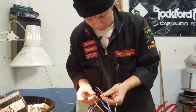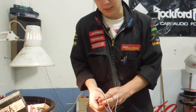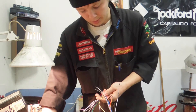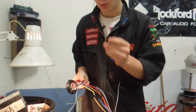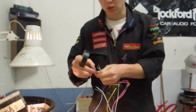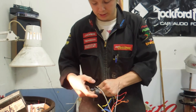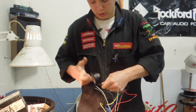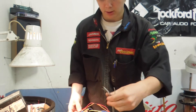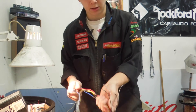Cool thing about the Alpine head units as well — with the speaker wires being all loose, I can just tape all those speaker wires together in a bundle and then go into the Alpine settings and turn what's called Power IC off. That's the internal amplifier in the Alpine head unit, so I can turn that entirely off so that nothing comes out of these wires. That's really good for when you want your loom looking nice and tidy, otherwise I have to tape each one individually. All I do is just wrap it around a few times, make sure to go past the heads, rip it off — that'll do. The speaker wires on the actual hookup I've left blank and soldered so that I can solder wires from the amp onto that, and they'll run straight to the speakers.